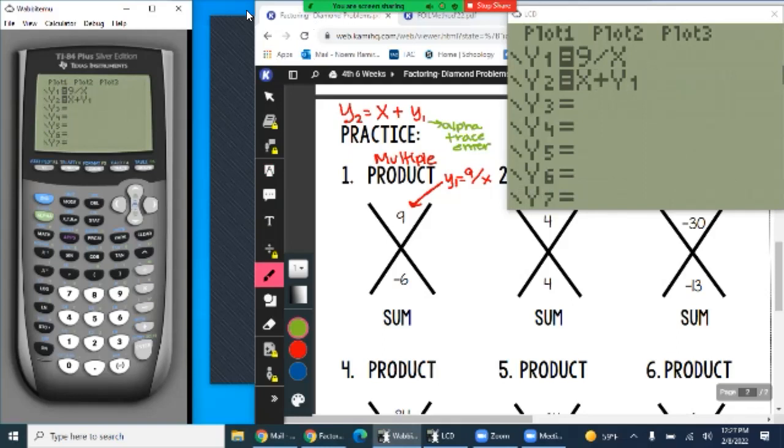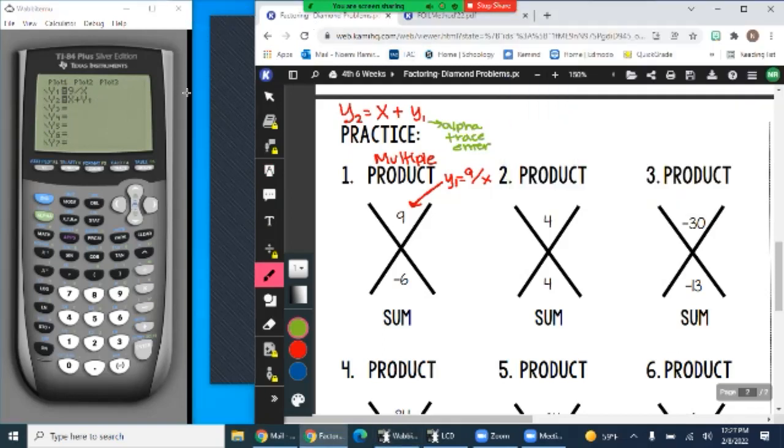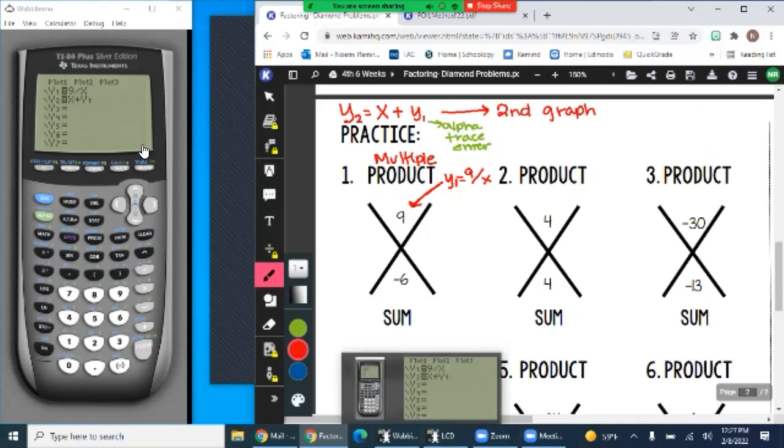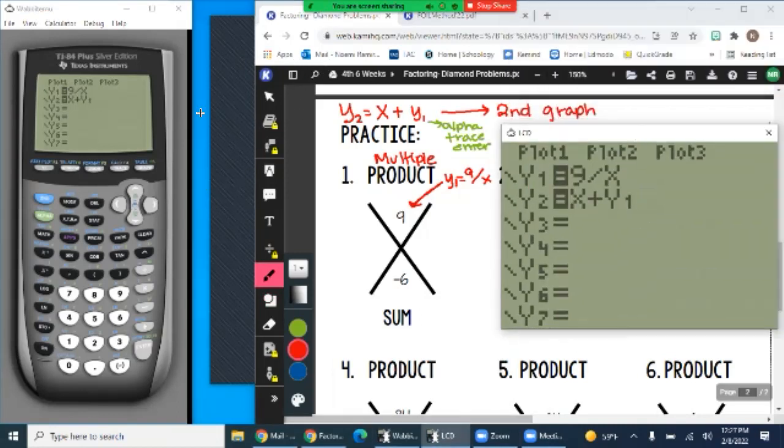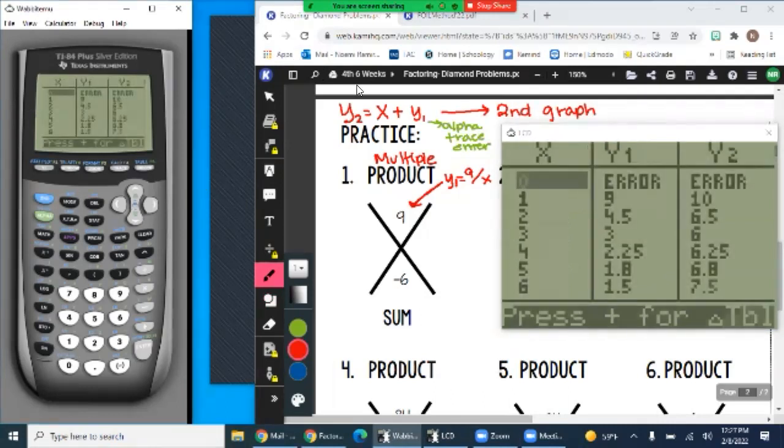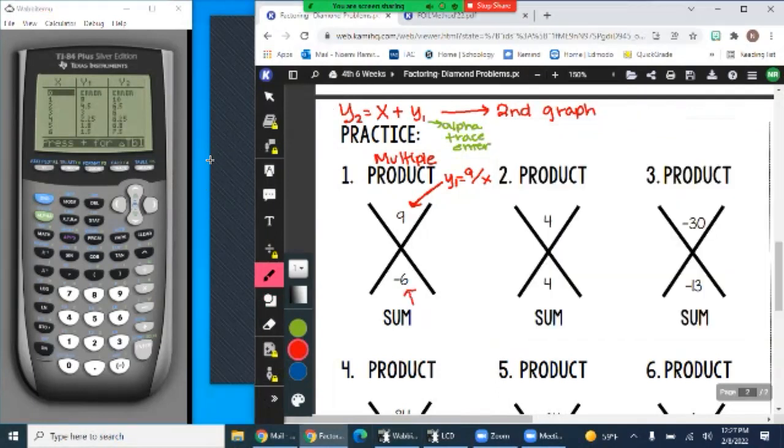All right, now, where do I go? Where did we go after finding our factors? Second graph. So I'm actually going to draw an arrow this way because people are forgetting to press second graph for some strange reason. Second graph to go to the table. Now, your table is going to be more filled in than it was yesterday, when we did what we were working on. So second graph, now you have an additional column. What is the title of that additional column at the end? Y2, everybody sees that Y2 at the top? That is where you're going to find this bottom number.